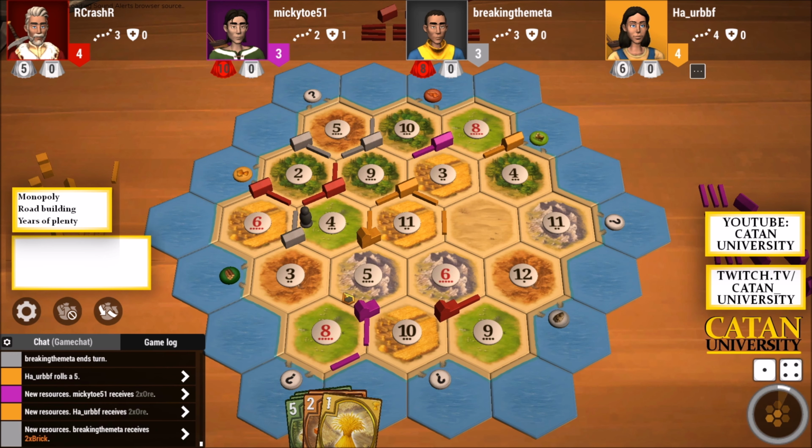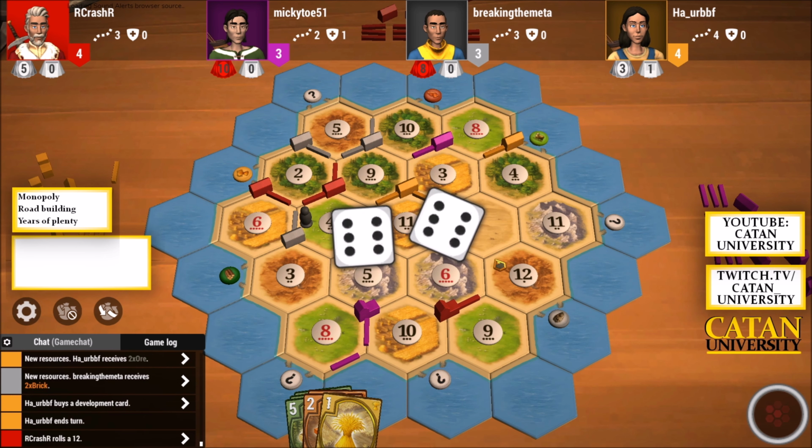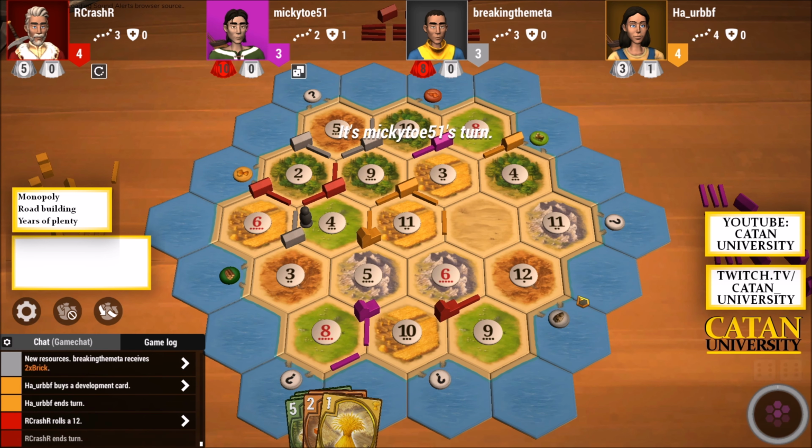I guess I want to get longest road. I guess it makes sense to go for this one maybe. Could also go for that one to really make sure if we hit that 5 that I get everything out of it. We get a 12, but nobody is adjacent to it.